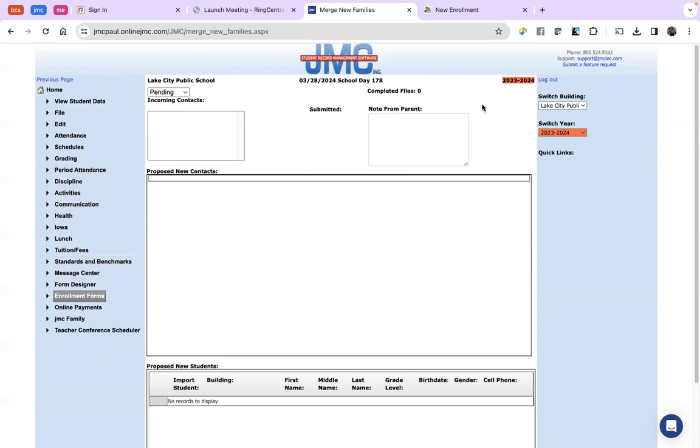I don't have the family pulled up right now, but new family enrollment is really for families that are totally new to your district. So this would be families who've moved in, who are opting in, whatever those circumstances would be. We want to instead use online registration for the upcoming year for those who are going to add. And so I can look at that here under JMC Family and those settings there. So great question, Mia, but we want to probably use the online registration for that piece. And then yes, they would be linked because they would be sharing contacts that are already in the system there.